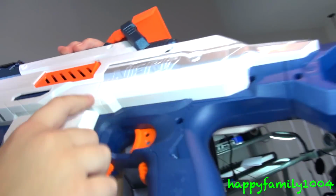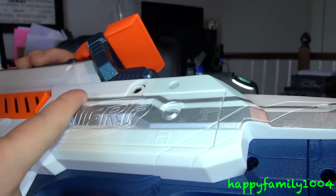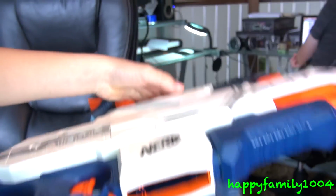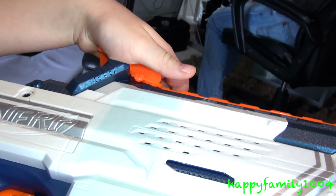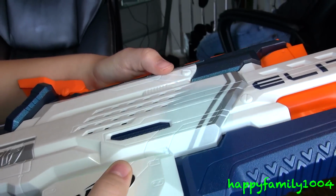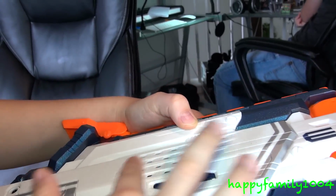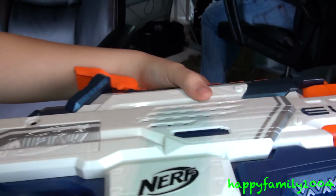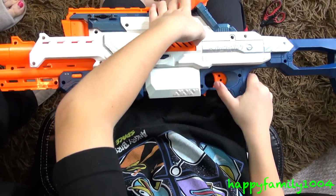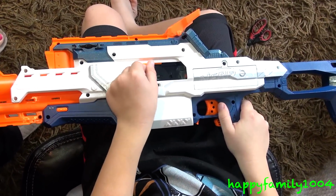And now here's some stuff about the gun. I really like on the battery chamber how the part that you unscrew is a little silverish. I really like this silver color. And that's on the other side too. And the speaker for when you're watching your video that you took is right here. So here's the access door, and I don't know why, but they made it where the access door doesn't open all the way. It only goes to here.